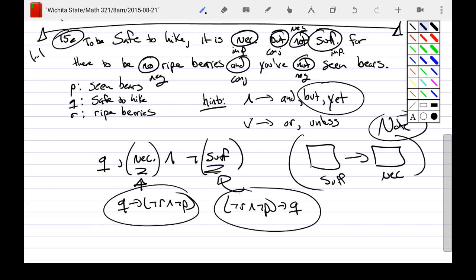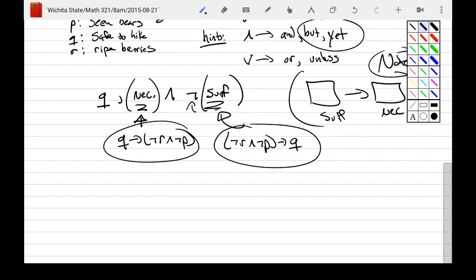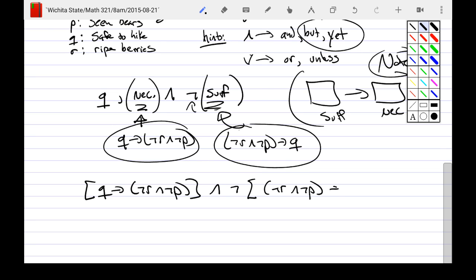Now, if I put that all together, I was saying that it's not sufficient, so all I would do is do what? If that implies is the sufficiency, not sufficiency is not that. Just put a not in front of it. And so all together says that. And again, instead of always using the same grouping symbol, if you break out to new group symbols, it's easier to read. So you would say things like, it is Q implies not R and not P, and it is not true that not R and not P implies Q.